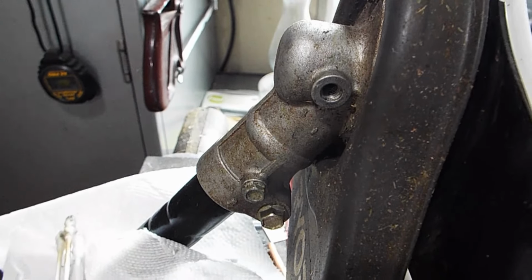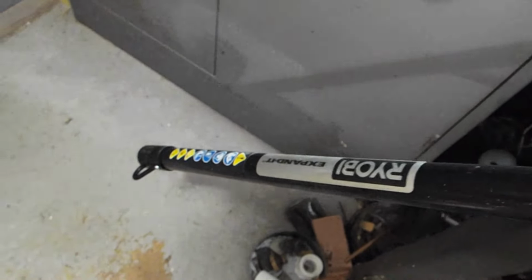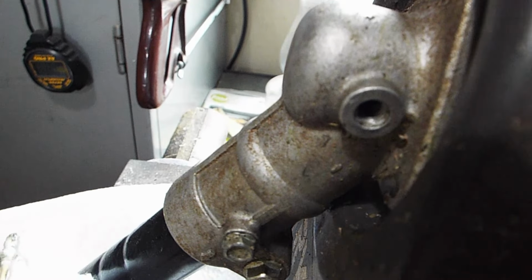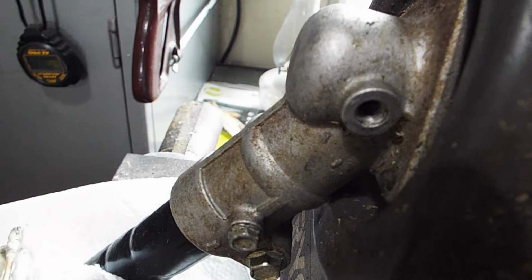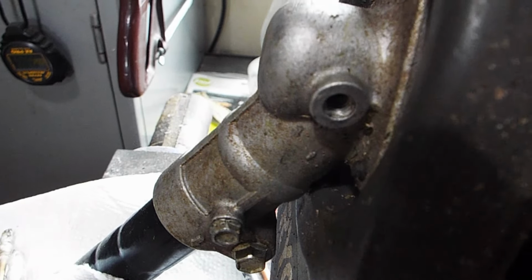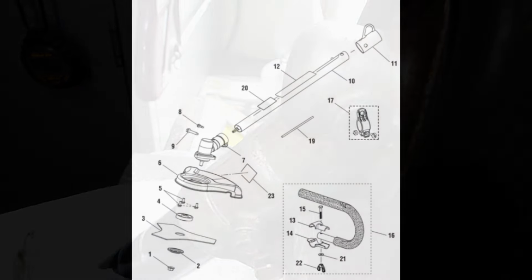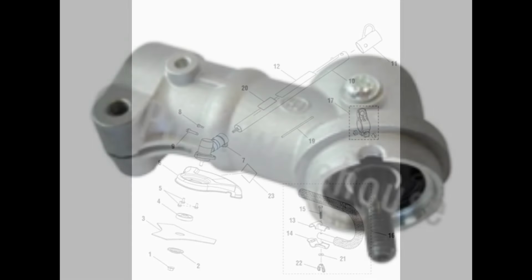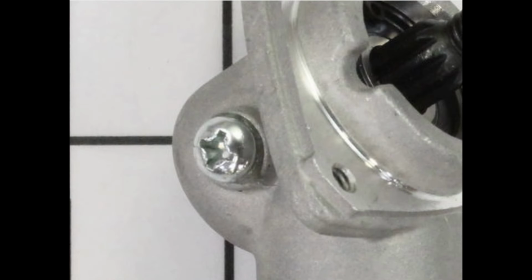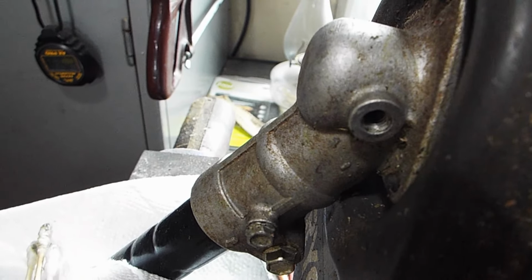What do you do if your string trimmer or brush cutter, this is a Ryobi Expand It, there's other brands, but they generally have a screw that you can add grease to the head. Now the manual, at least for Ryobi, doesn't tell you anything about it. They don't even mention the screw. If you go to any of the parts places online and look at the replacement heads, the screw is attached. It's not a replaceable part.